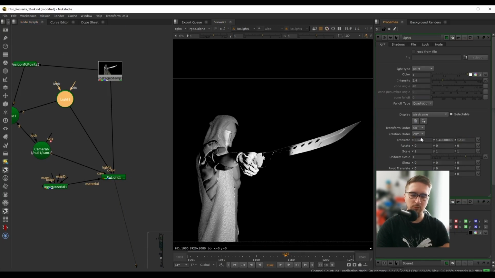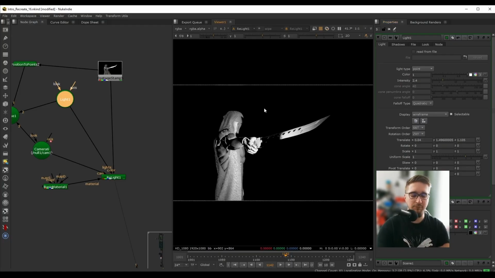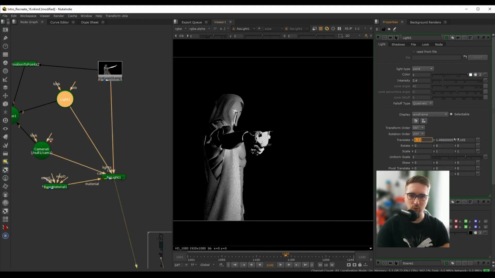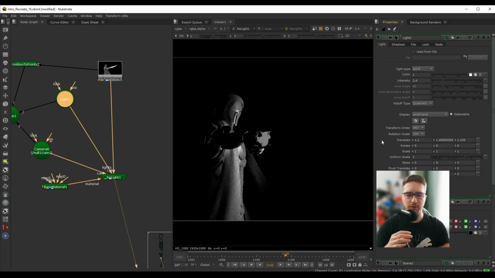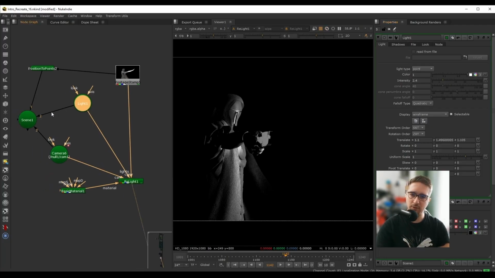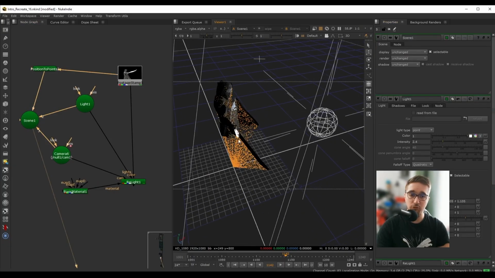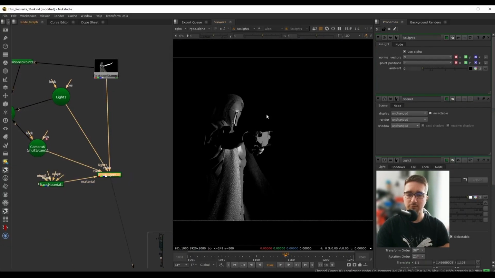I kind of want to skew this a little bit, even though it's not going to line up perfectly with our sword. I don't really want to brighten up the character that much. I will want to move the light a little bit more around. And we are making some very creative choices here. So you can see now that if I were to look at the 3D scene, our light is really all the way over here and our sword should be emitting light from over here. But this is again one of those advantages of doing this in compositing, that we can do these kinds of offsets and sort of try to warp reality in our favor.